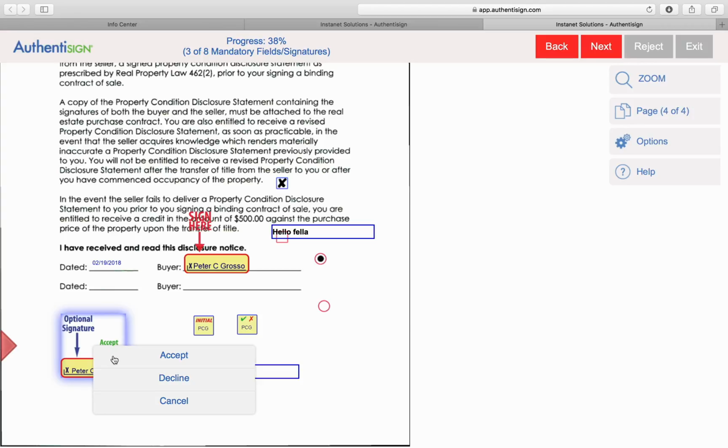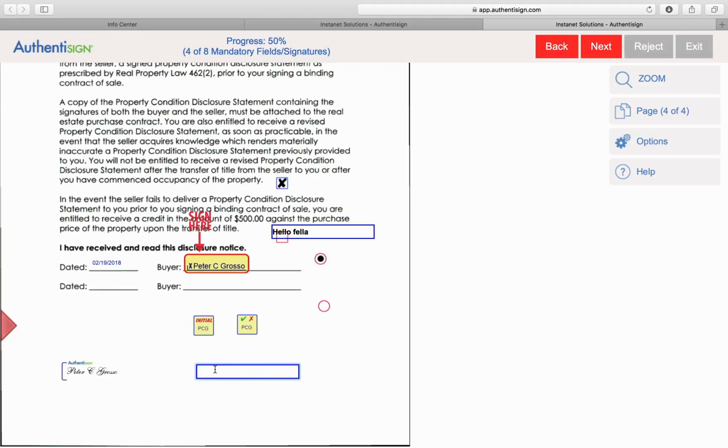I'll take it. We click on that and it says, "Do you want to accept or decline?" We accept ice cream. And here's another fill. "Hello, fella." And nothing left is this one. So that's that. Now we go to next.